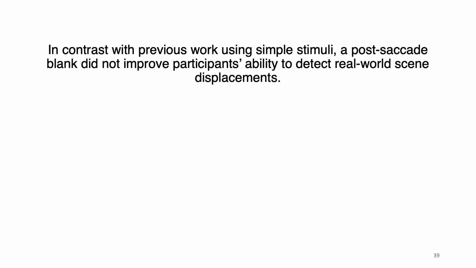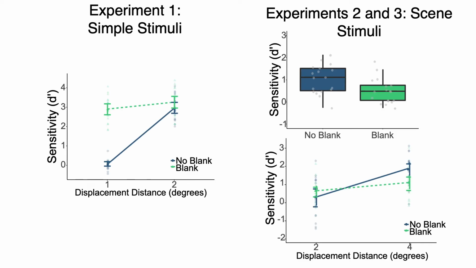In both of our scene experiments, a post-saccade blank did not improve sensitivity to scene displacements relative to the no blank condition. This is in contrast with previous work in simple stimuli. So here's our first experiment where we use simple stimuli, and as you can see, the pattern of effect reverses for our two scene experiments.